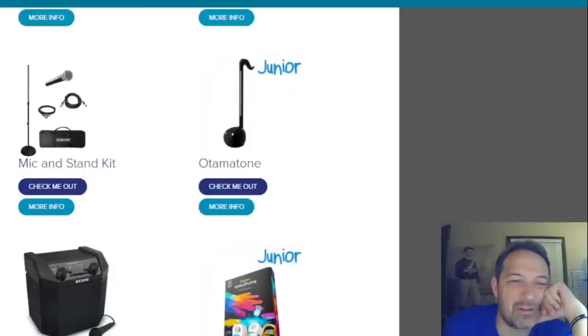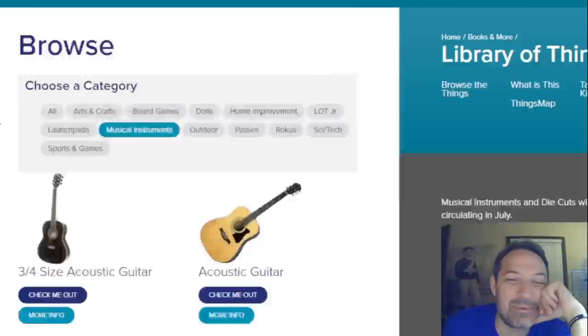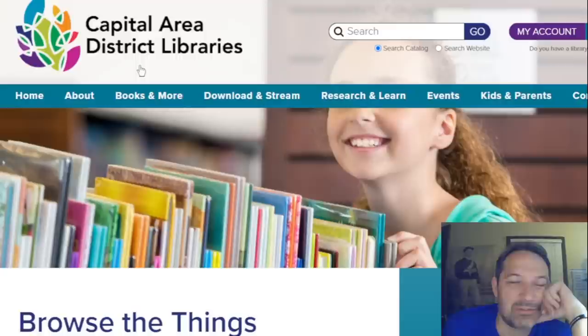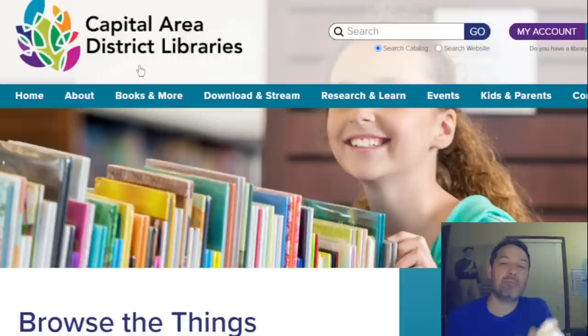I don't know, it seems a bit risky to me to do this sort of thing, but I get why they do it, because it's part of their thing. I just thought that was interesting, that CADL is actually a real thing, and they do this library thing, so it's quite possible this amp came from this library at one point. And it's not necessarily that the amp was stolen either. I'm not trying to suggest or insinuate that at all.